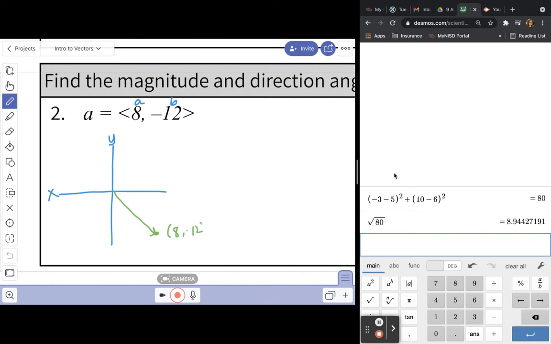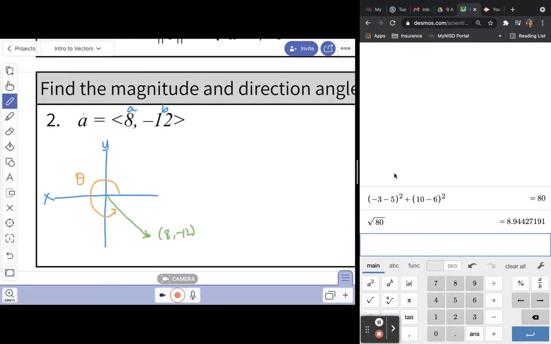It's not to scale, but roughly just so you can get an idea. That's where that vector is at. So we need to find the length of that vector, just how far away it is from the origin. And we also need to find the angle. So I want to know what this angle is right here. Let me draw that better. What that theta is. That way I can know what direction this vector is pointing in. So let's start with the magnitude.